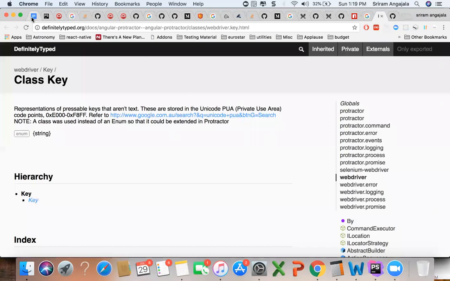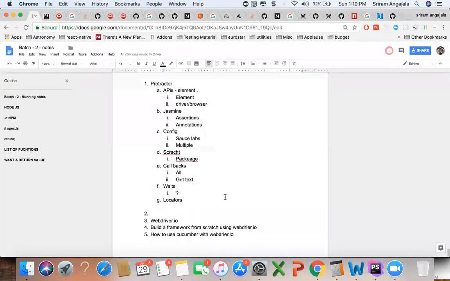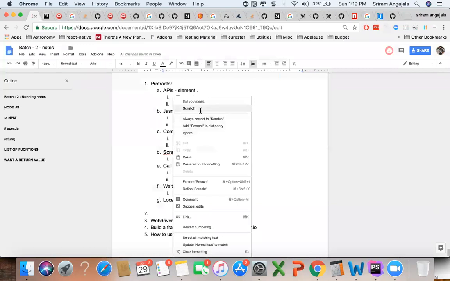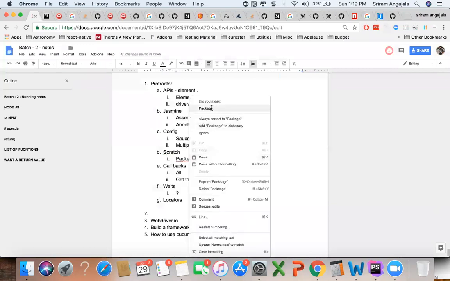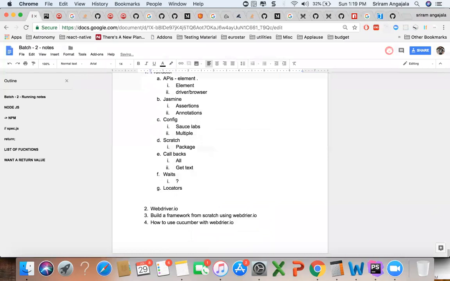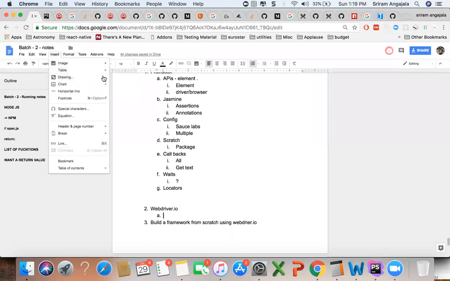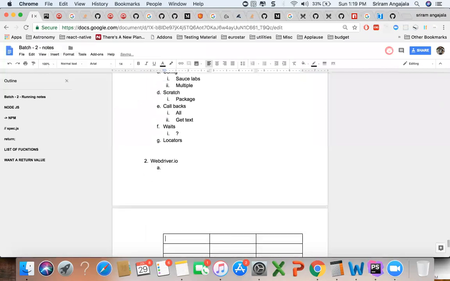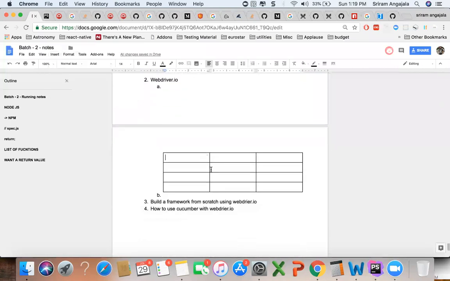So that is the importance of protractor, guys. I'm telling you, if you practice and look more into that, then you will get more questions. Shall we move on to WebDriver.io? Okay. Now, because you guys had knowledge of protractor, it will be a cakewalk for me to explain the differences and start WebDriver.io, because WebDriver.io is not very different from protractor, but it has a few significant differences.